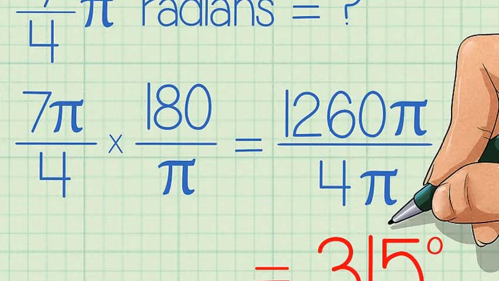In this example, 7 pi over 4, you could simplify the 180 and the 4 just to not have such a big number, but you can totally multiply across and type this into your calculator to give you the degree measurement. It's important that the pi is on the bottom, that way it cancels the pi on the top. So that's kind of how you know which form to use, either pi over 180 or 180 over pi degrees.